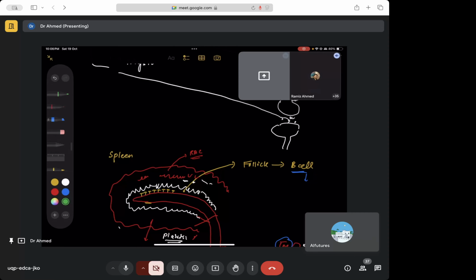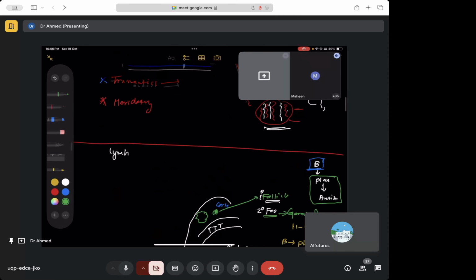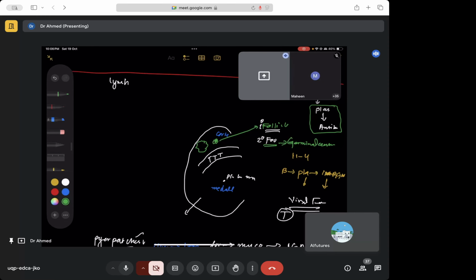In hereditary spherocytosis, what's the issue? RBCs lose their biconcave shape due to mutations in ankyrin and spectrin, which results in spherocytes, and these spherocytes will be destroyed by the spleen. So simply, what's the treatment option? Remove the spleen, right? Splenectomy. Okay. So, can you tell us the different zones of the lymph nodes, and tell me the type of cells associated with them?